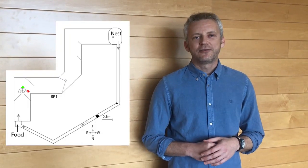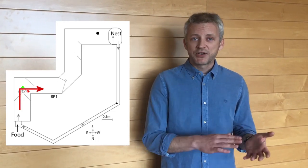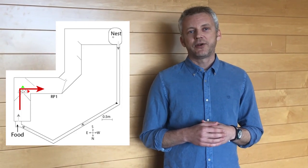To answer this question, we first wanted to test whether ants can recognize the perceived visual scenery along a foraging route, but when they are walking backwards. For that, we designed a simple experiment. We let ants run along a foraging route that included a sharp 90-degree turn, and after one day of training, we captured those ants, which were familiarized with the foraging route, and released them just in front of that sharp turn.